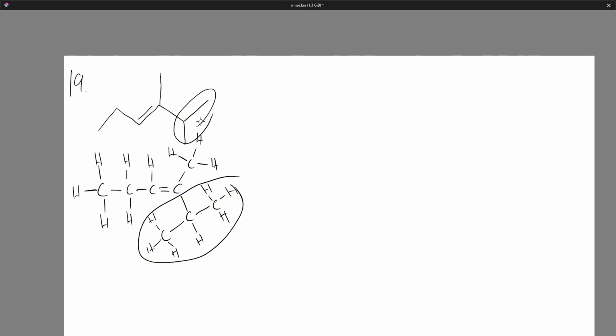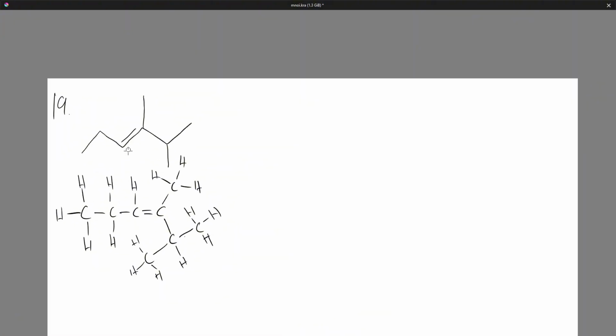Schultz told me this is an isopropyl group, so I'll just take his word on that. Here's the double bond right here. And here is the methyl or the ethyl branch, this whole thing. So with that being said, this is the correct structure. Now for its 2 geometric isomers, we already have one, and it's this one right here.